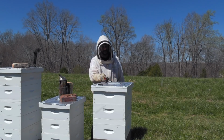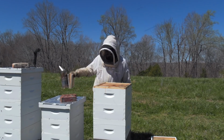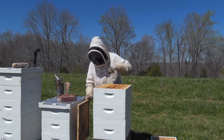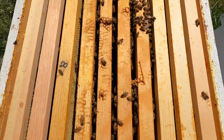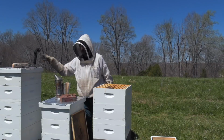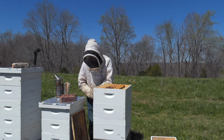So this hive is one that I split 6 days ago. And I'm going to pop in here really quick and try to tell which half the queen is in. So that'll be handy information to know. Population is decreasing in this top portion. That is what I would expect. But the bees seem calm. They're pretty quiet. So it wouldn't surprise me if the queen is in here. Hopefully we'll find out.